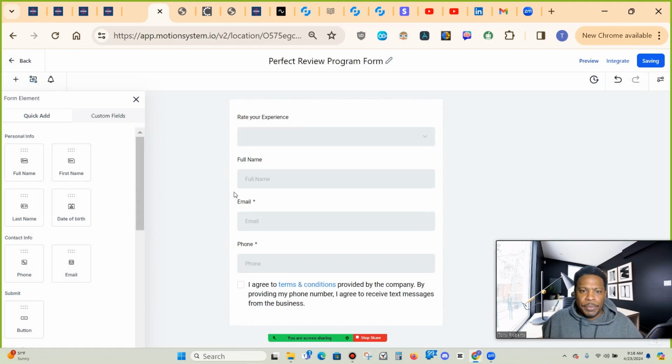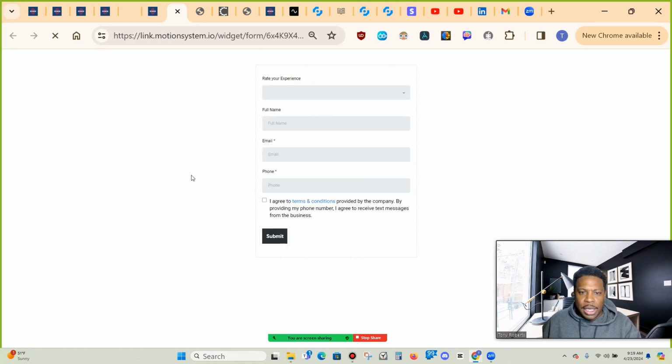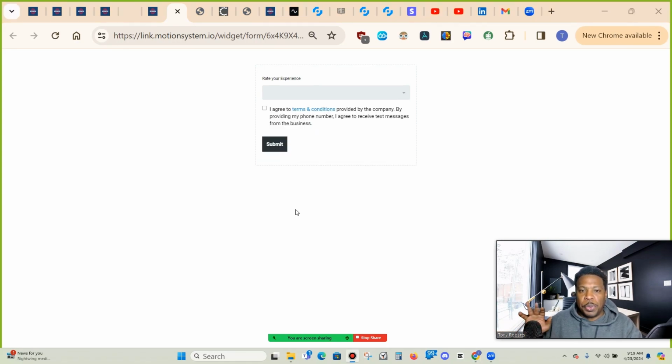So let's go to preview. When this preview pops up, I'm going to show you what happens on the rating when you go to rate your experience. So here we are at rate your experience. And right now, remember, we had those other fields underneath, but those fields don't show unless the logic kicks in.